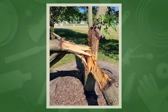So I talked about codominant stems. Some tree species are more prone to this upright growth habit that really causes those codominant stems. As you can see in this picture, this pear tree had 3 stems growing in the same place. And just to reiterate, for lots of other reasons, Callery pear are not great choices, including that they're listed as an invasive species currently, not yet regulated by law. But they have this tendency to form this upright growth and these codominant stems, and they just absolutely peel apart in high winds. They frequently fail because of things like this.